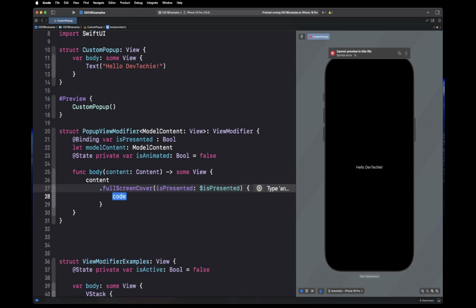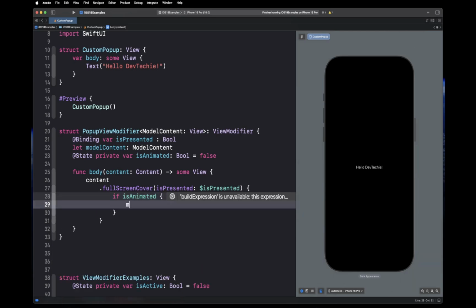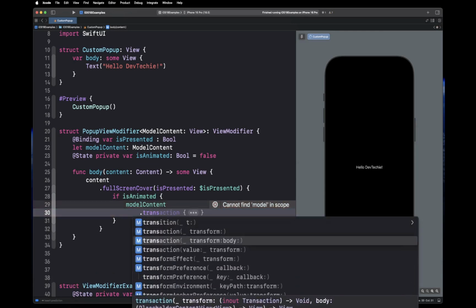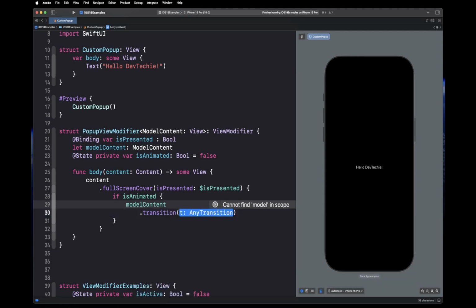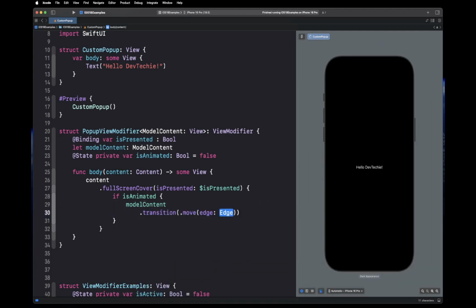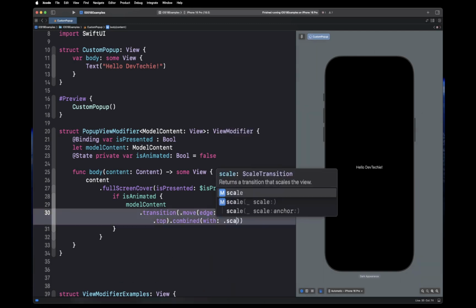For the content of this full screen cover, we're gonna say if is animated, then take the model content instance and apply a transition to this. The transition that is going to be applied is going to be the move transition from the edge top. We're going to combine this with scale transition.